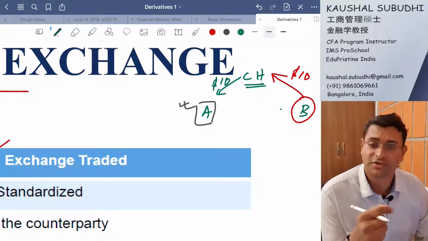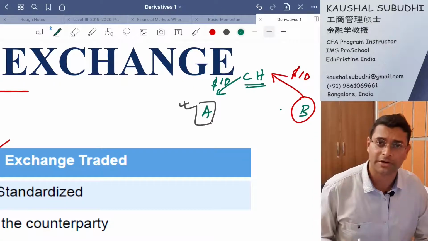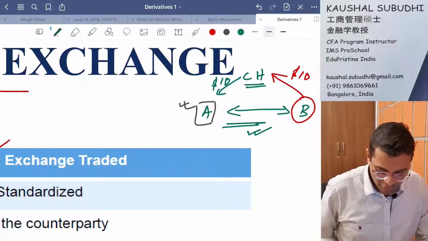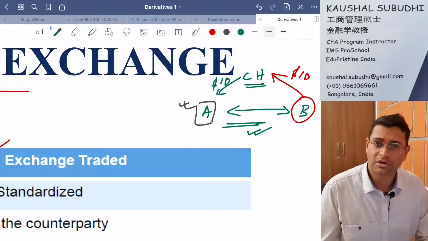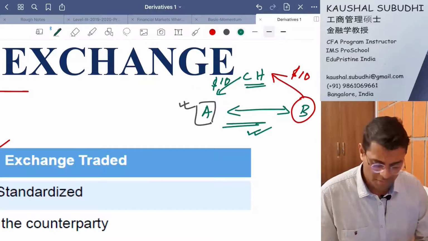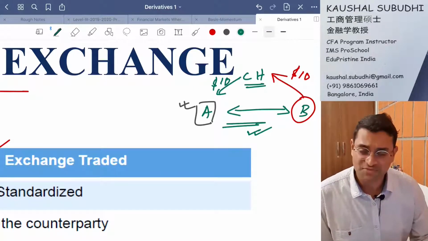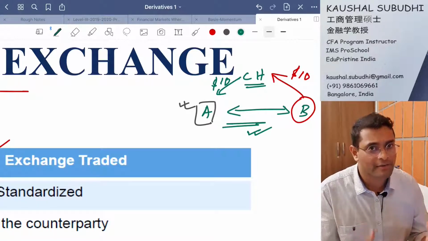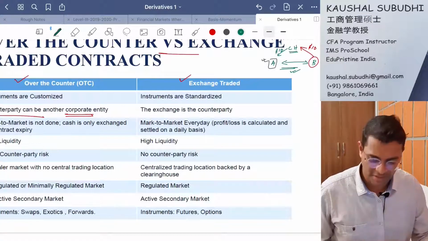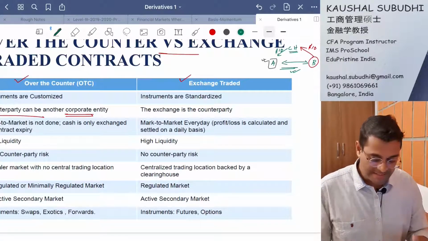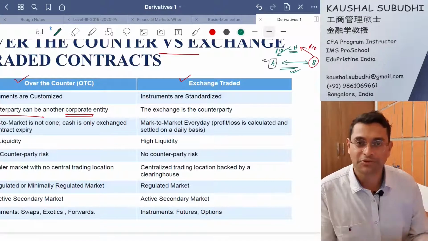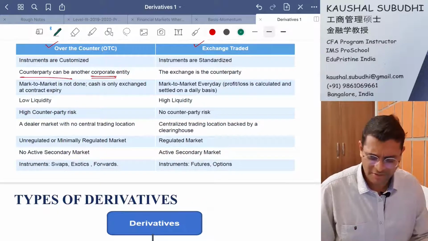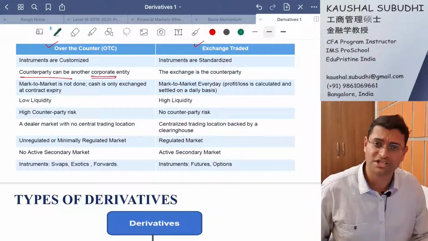But that's not a part of the discussion because we are not going to get into the number crunching right now. So, since there was a contract between A and B, the contract got fulfilled with ease and there was no counterparty risk between A and B. A is well satisfied that even if B goes bankrupt, A is going to receive money from the clearing house and B is supposed to pay money to the clearing house. So this is the most important point of difference between OTC derivatives and exchange traded derivatives. There are a couple more differences as well.